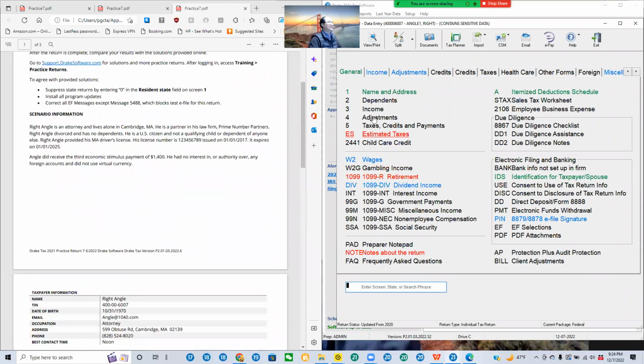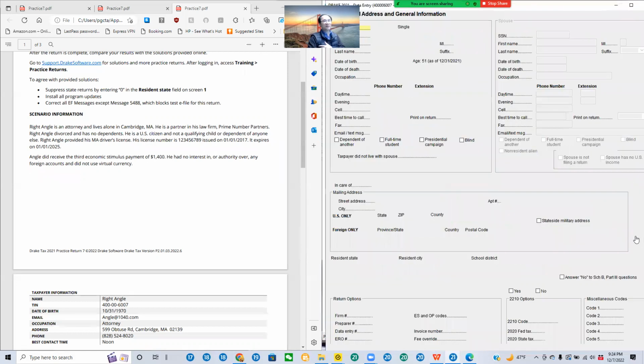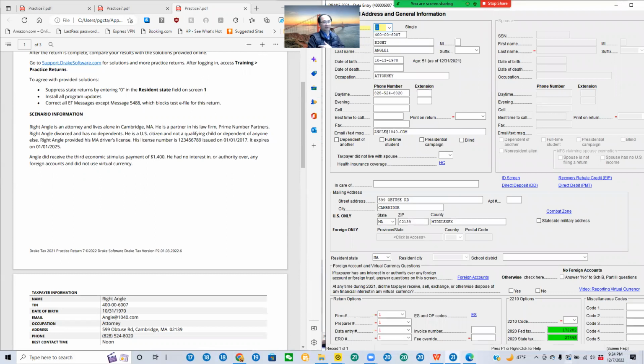Now the client. As you can see, we have three colors on the left side of the screen. Black means no data has been input. Blue means some data has been input. What does the green color stand for? The green color means this information has been carried over from the year before. We need to double check to make sure it's right.